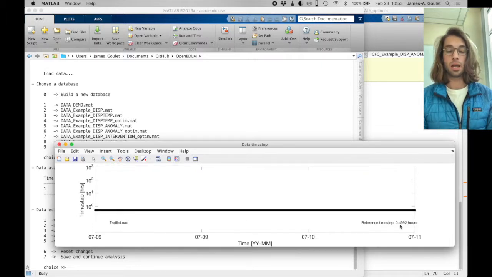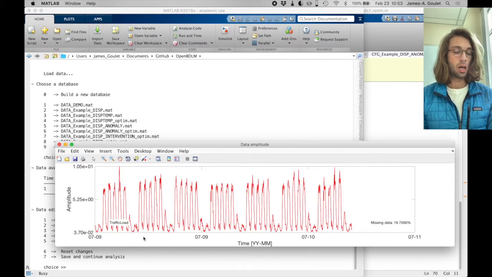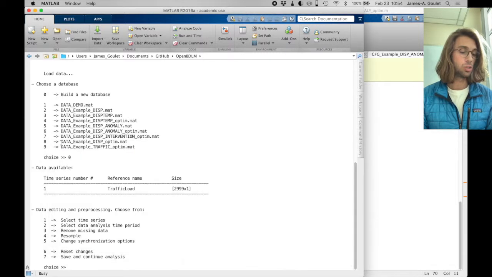The timestamp here is roughly 30 minutes for all your time steps, so this is your reference time step. What you can see here is the raw data, which is traffic. The low peaks are the weekends, the high peaks are the weekdays. So we can see that we have a daily pattern as well as weekly patterns overlaid on it. In this case, that wouldn't be a good candidate for component 31, which represents a sine-like component. That's why we have a new component we can use to do this.